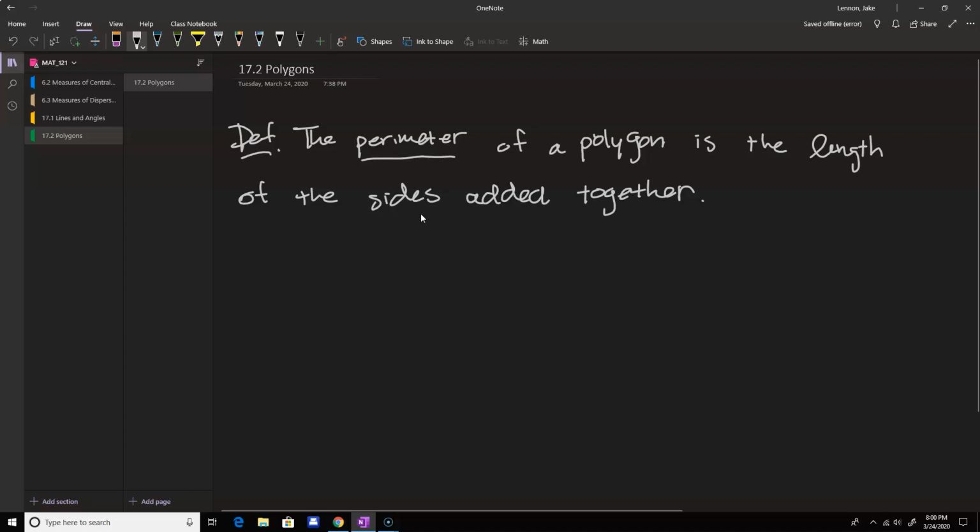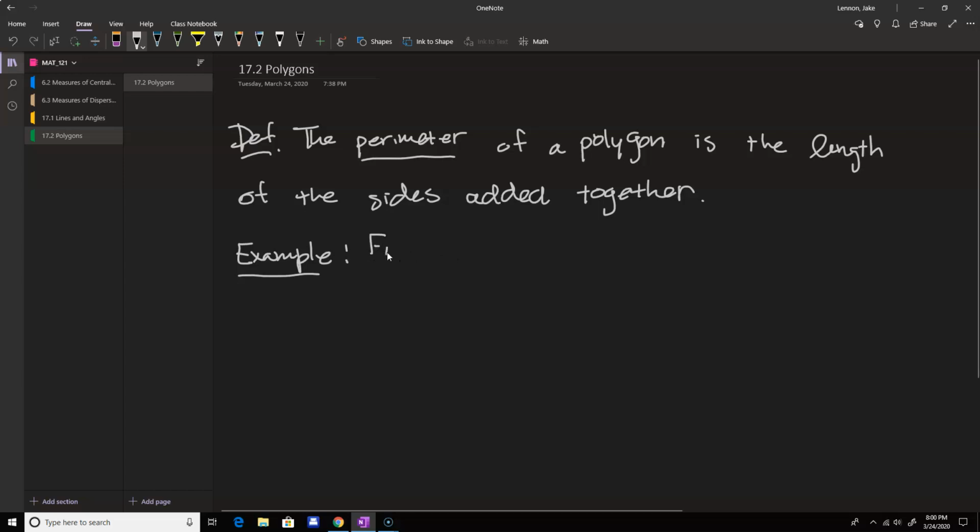So if you have a triangle, add all three sides. If you have something like a rectangle, you may hear them say 2L plus 2W, but that's just because the lengths and the widths are both going to be the same. So you have two pairs of sides that have the exact same measurement. So example, let's start by computing the perimeter. For circles, so circles is another section we'll look at. Rather than using the word perimeter in circles, they use the word circumference. So that's one thing to keep in mind.